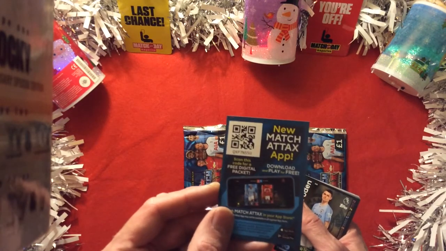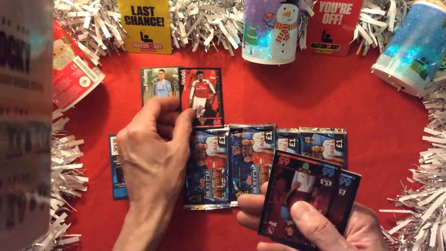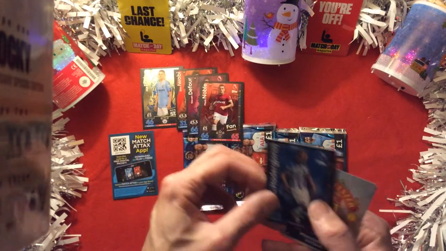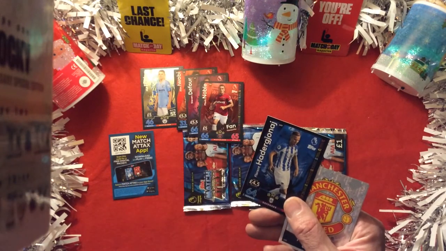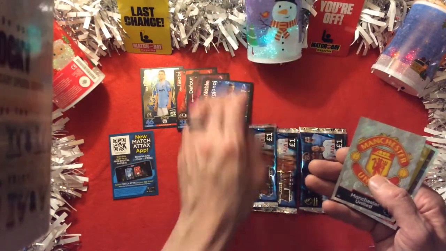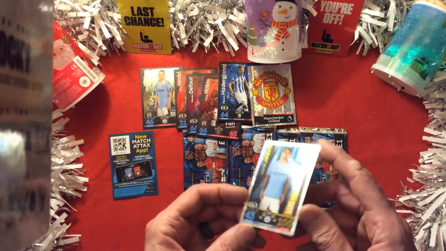So there you go with the first code. And we've got a Foden, rising star. We have got Iwobi. We got Defoe. We got Noble. We got the name that somebody told me how to say. I think it was Brighton Fan told me. Brighton Fan 1 told me how to say, and I can't remember how it was. Oh, snowman's on its way again. Manchester United and a 100 Club card.